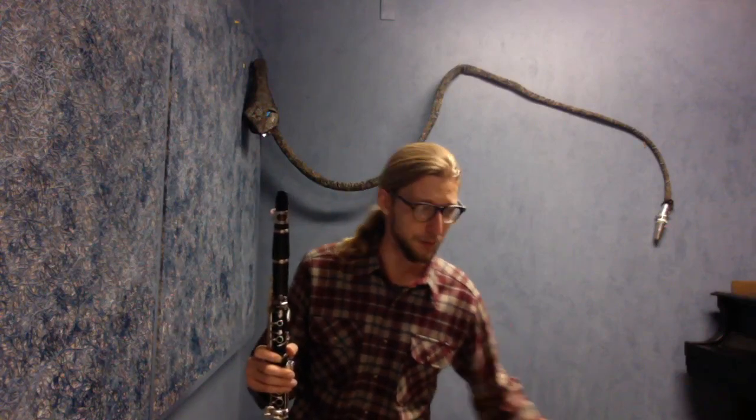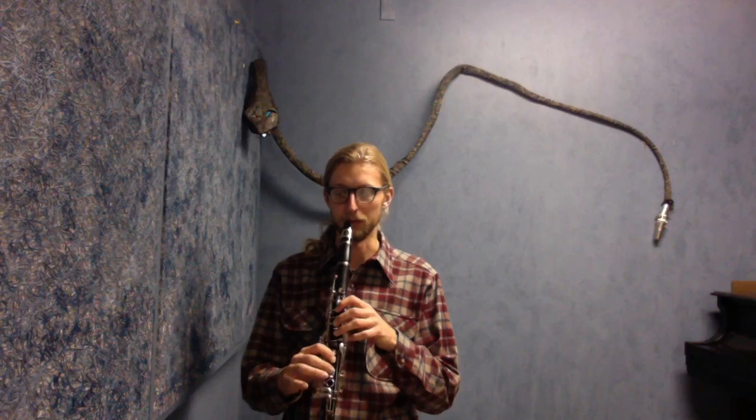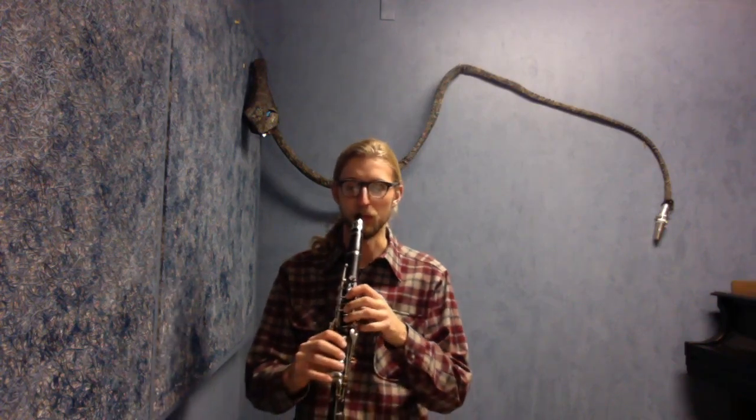This is tea without any sweetener in it, by the way. It's not coffee or something horrible, which could really mess up your reed and mess up your clarinet. It's just a plain black tea. Still probably not the best, but it's better than coffee or a Coca-Cola or something. Anyway, 47.